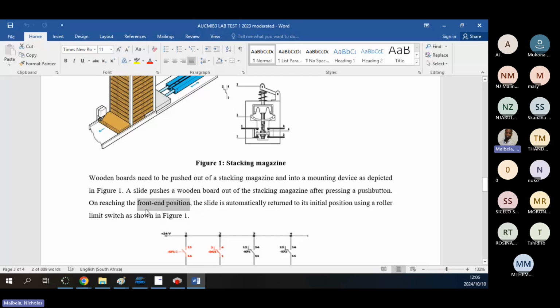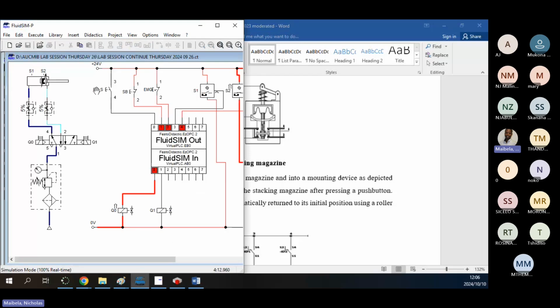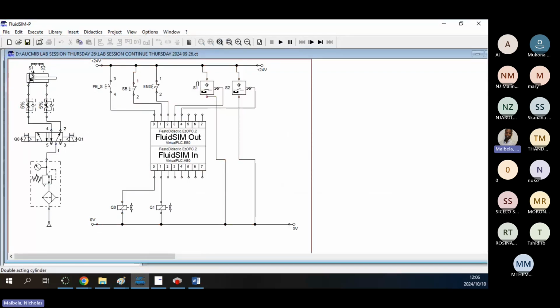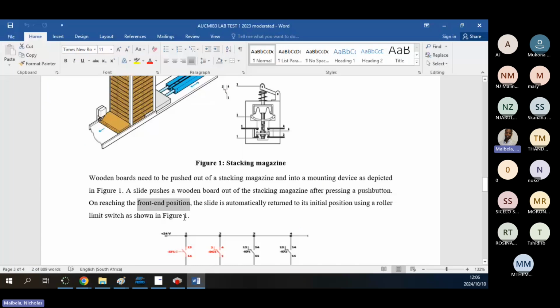Rear end position, guys, it's where your sensor 1 is. Your front end position, it's where your sensor 2 is, right? So just know that. And then let me just go back to that. The slide is automatically returned to its initial position using a roller limit switch.